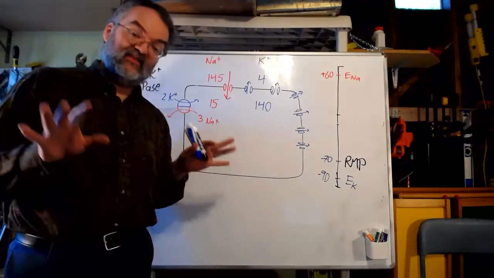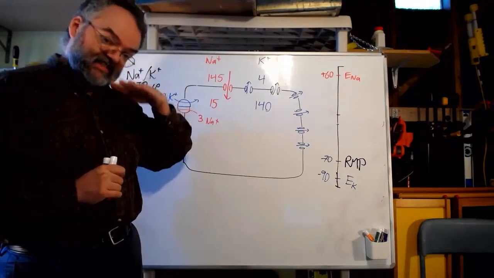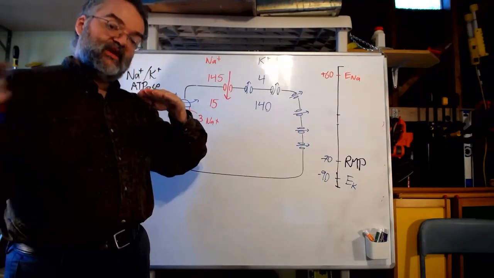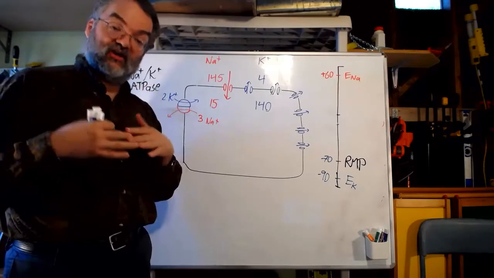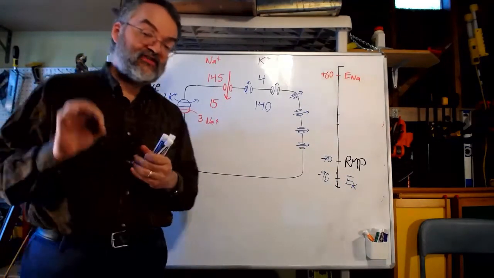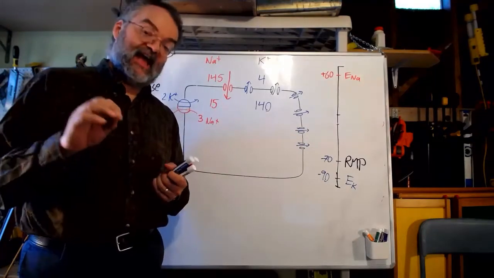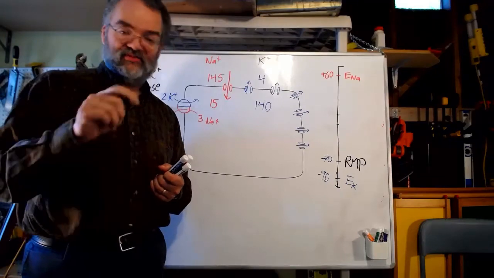So, in the next part of this lecture, we're going to talk about how, sitting at resting membrane potential, we can cause changes, and those changes are a kind of signal that can travel from one place on the cell to another. The first kind of change we're going to talk about is a graded potential, and the second is something called an action potential. So, see you in a second.